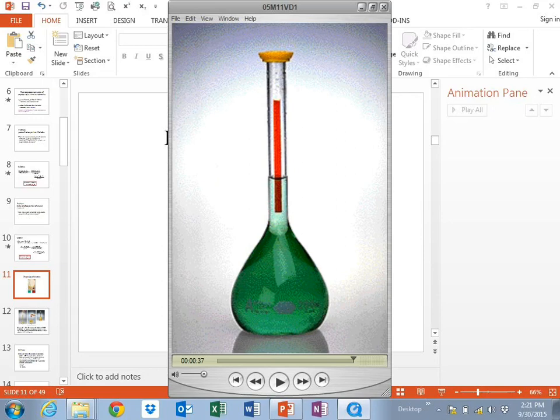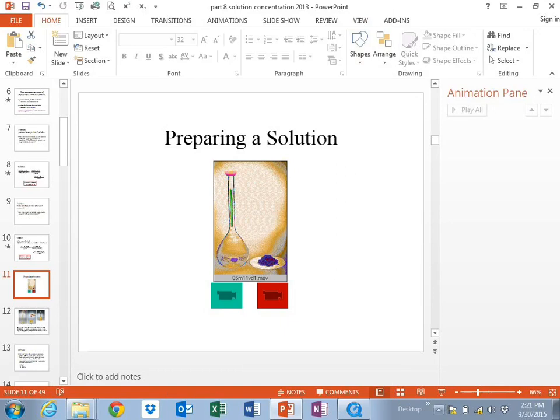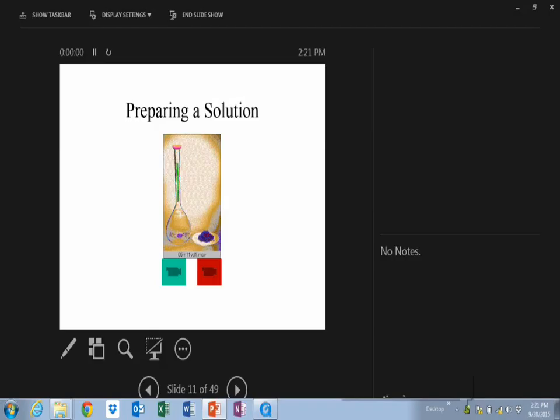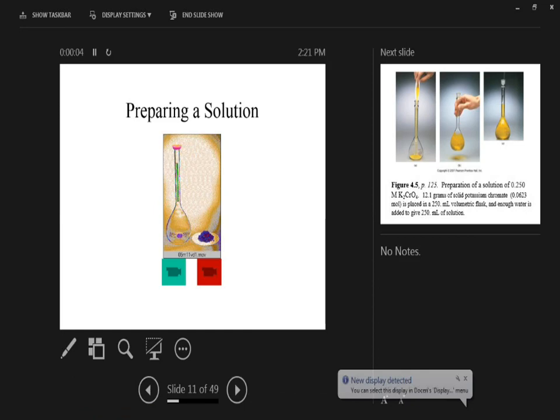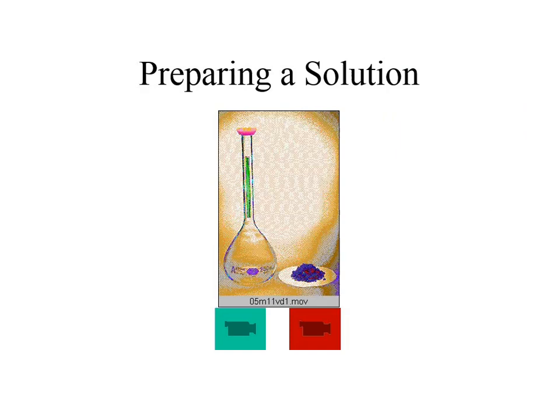Cool. So this worked in my office. If you're asked to make a solution and the stuff doesn't want to dissolve, like some solid solutes take a while to dissolve and you don't want to get carpal tunnel, and you end up using a stir plate, make sure that you take the stir bar out after it's all dissolved and you bring it up to final dilution. Otherwise, you have a stir bar down there that's messing up your volume. I've done that before. Another thing, you guys are going to make your own solutions, not this week, but next week's lab, you're going to make your own standard sodium hydroxide solutions.